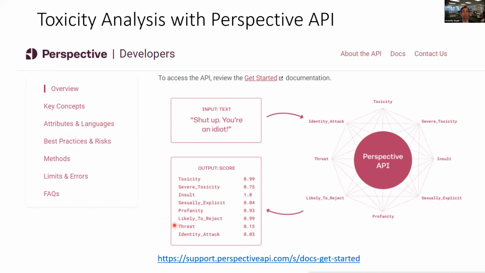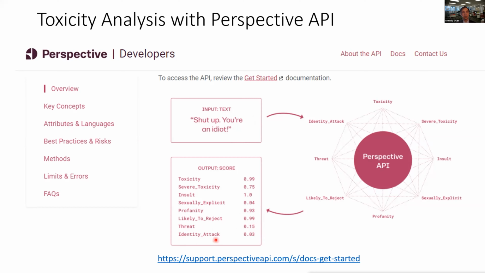Those usually try to capture directed attacks, like somebody trying to kill someone. I find a lot of false positive results for this category, so I usually don't personally rely on it. We'll talk about that later. In this case, the system doesn't think it's a threat to an individual.